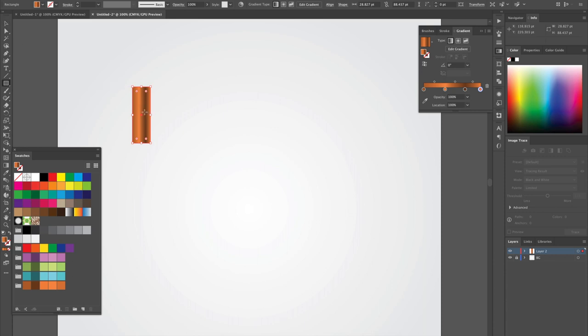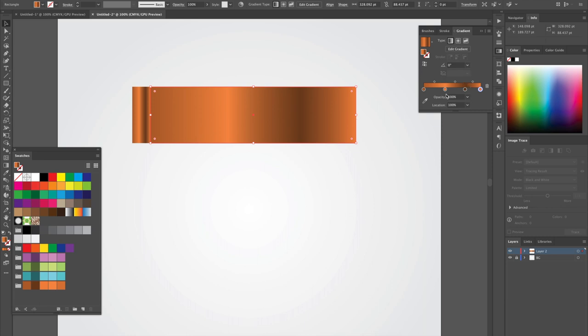We can duplicate this shape by pressing Option or Alt. You can see my arrow changes into two arrows. Or we can just create a new square. So I'm just going to duplicate this, and holding Shift, I'm going to drag it there. And I'm going to stretch it like so. I don't need all these colors now. So I'm going to keep this bright orange which I have. I'm going to take this away. And I'll duplicate this orange again and bring it here. So, like so. And let's go ahead and create an angle as well. We'll take a minus 30. Let's see what it does. There. Looks a little good. So we have a basic shape running now.